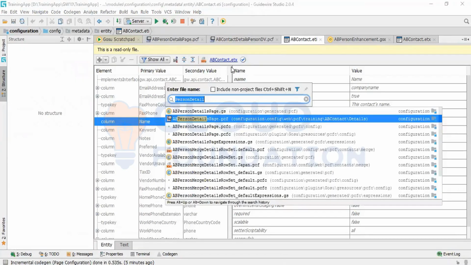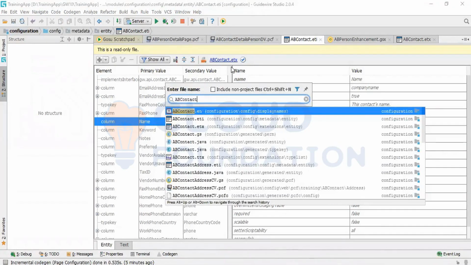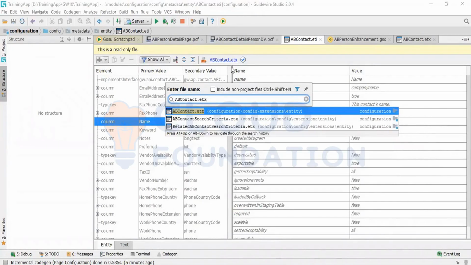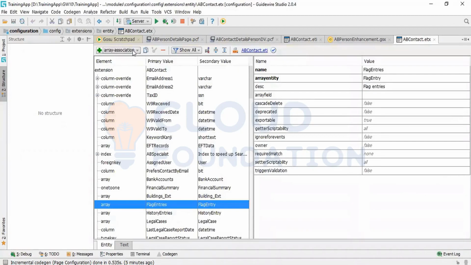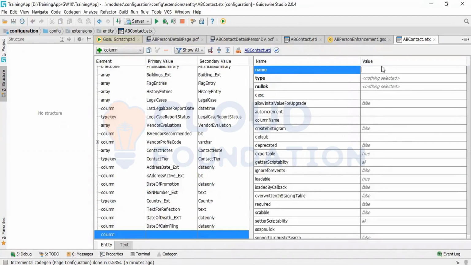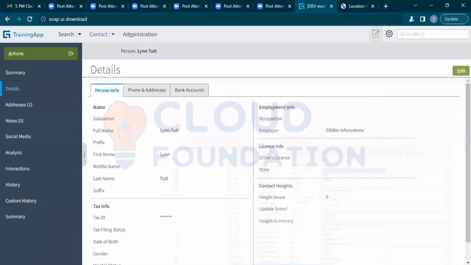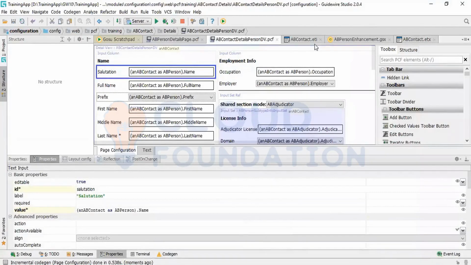I'll create a new field named bcontact.x1. And I'll give a column and I'll give the name, sorry. I need to give this in the person entity.